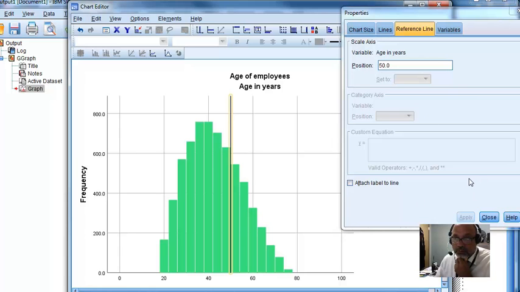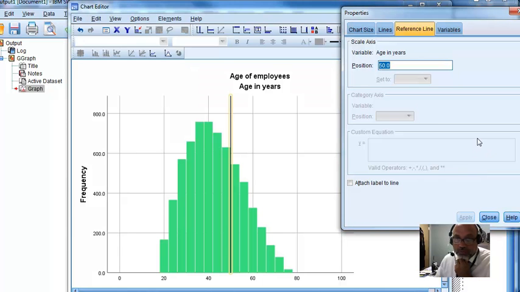That's just an automatic default value that the SPSS has. I guess they're looking at between 0 and 100, looks at the middle, so they go to 50. What our president wants to know is how many 25-year-olds we have on our payroll. So I'll just put 25. I want to attach a label to that line so he doesn't forget what that line is. Okay, and here we go.